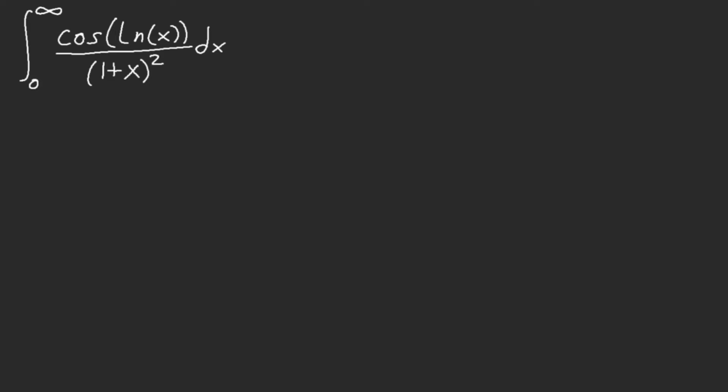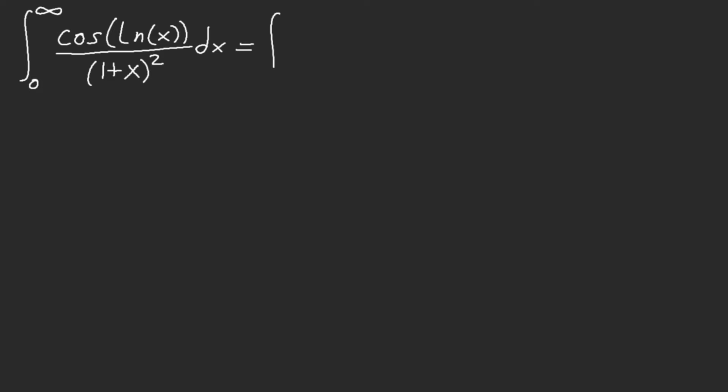Whoa, now this looks a little awkward, right? It's not a rational polynomial anymore. So what do we do with that cosine ln of x? Well, cosine of ln of x, that's a little suspicious. We can still turn it into, I wouldn't say a polynomial, but technically a polynomial. It's just that the exponent wouldn't be an integer, right? So what I'm saying is we can complexify this. We can actually complexify this.